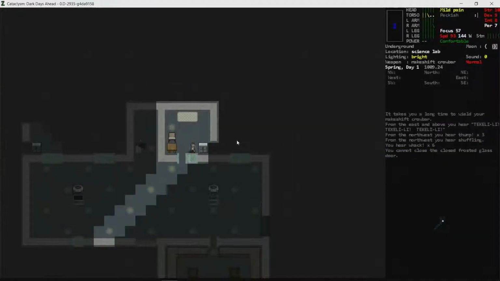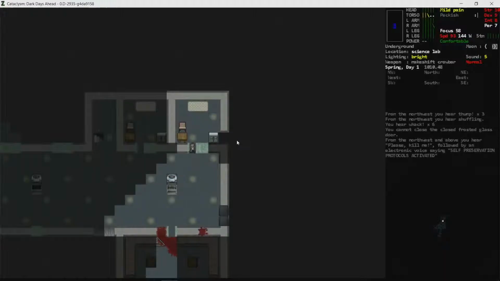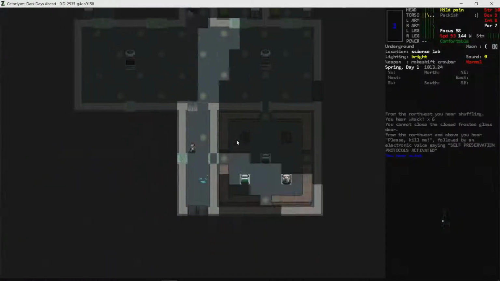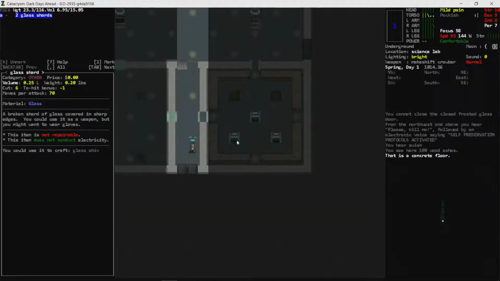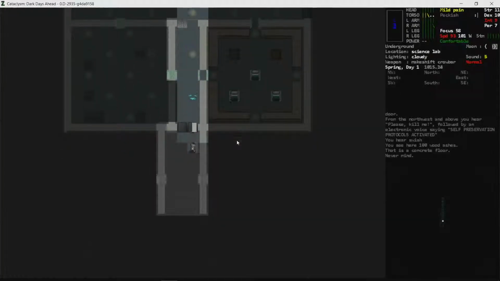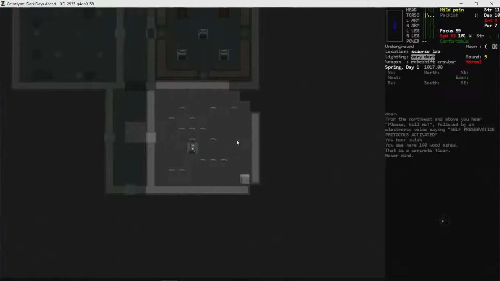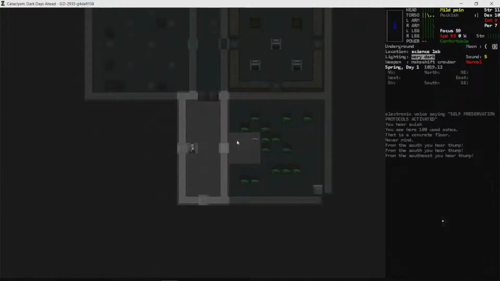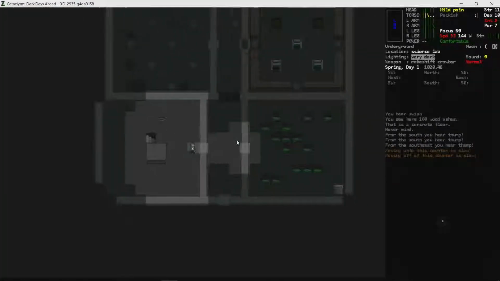Hopefully that guy doesn't follow us. Nothing in there. Okay, well, we have a weapon this time. We need a cutting tool. Does glass have cutting? Nope. Okay. Nothing in the fridge. Some downstairs we don't want to take.